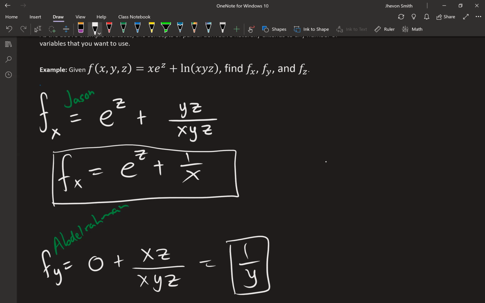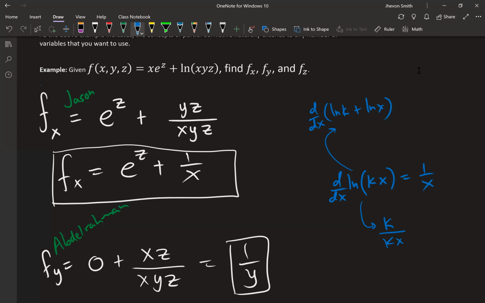By the way, we kind of already know that in single variable terms, if you have ln of a constant times the variable, then the derivative is still just 1 over the variable. So for example, if you have ln of kx, the derivative always is just going to be 1 over x. Various ways you can see that. One, you can do it by the chain rule. It's going to be k over kx. Or two, you can use the log rule and realize that this is ln of k plus ln of x.